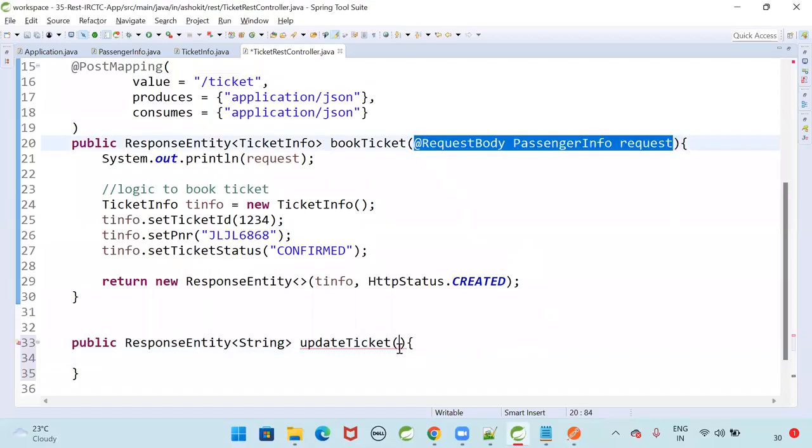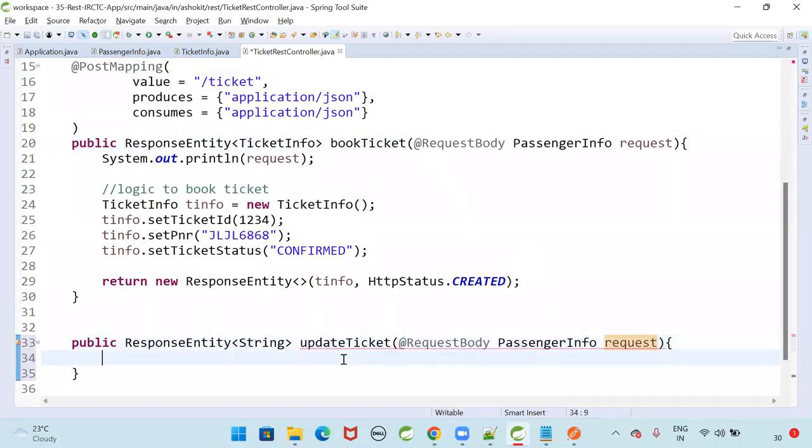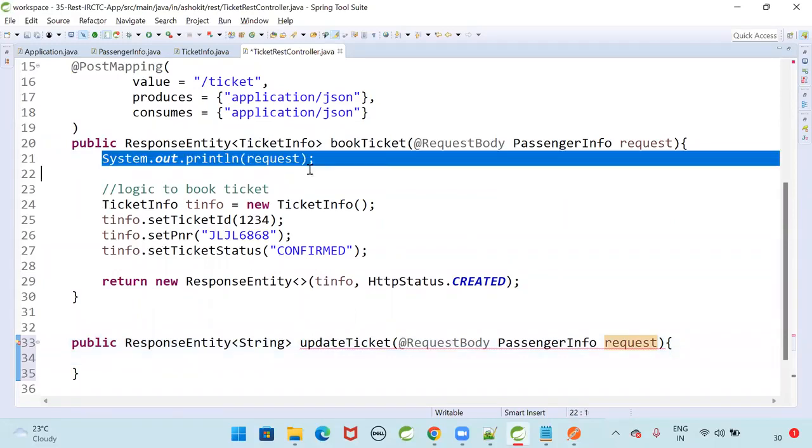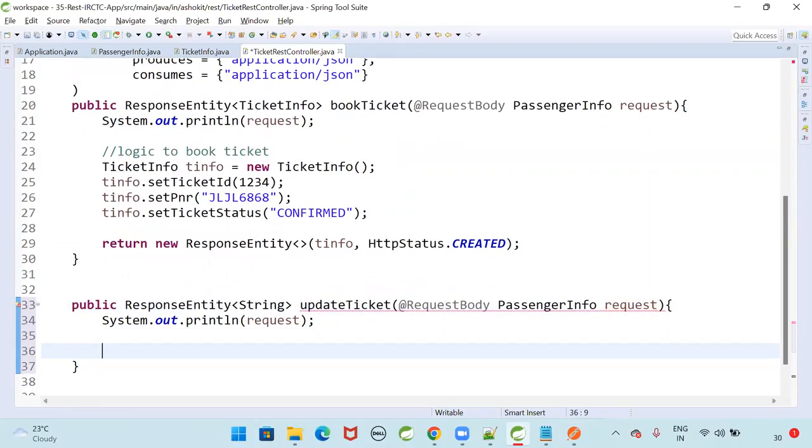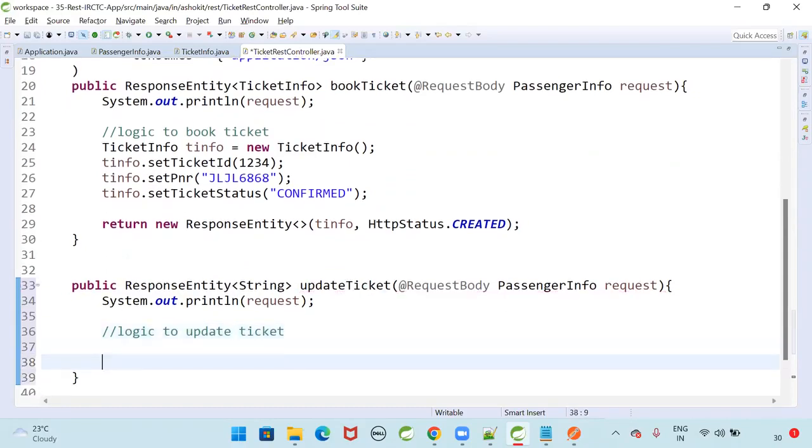Here we can take passenger data in the parameter as request body, and specify the logic to update the ticket.